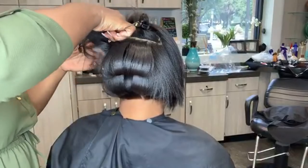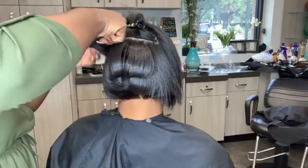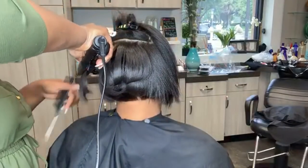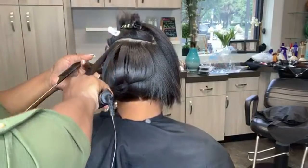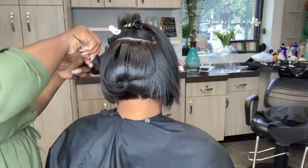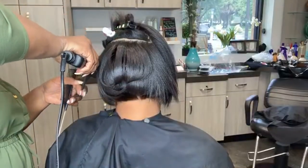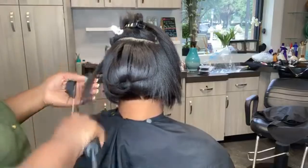Outside of that, you can utilize our hair repair and strengthening shampoo and conditioner, but you still need to get a moisturizing shampoo and conditioner. So you're not going to always use the same shampoo, and that's the mistake people make. You're treating different problems. If you continuously use strengthening shampoo, you're only strengthening the hair, which is going to eventually break it off because it's dry as hell. So make sure you get a good moisturizing shampoo and conditioner.